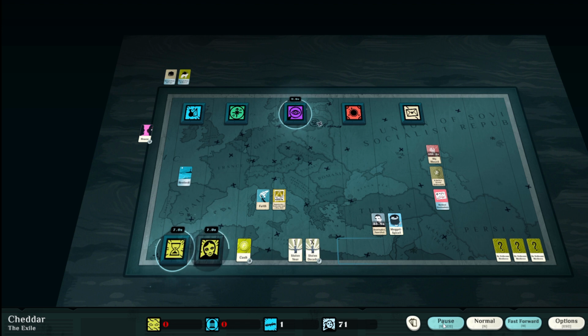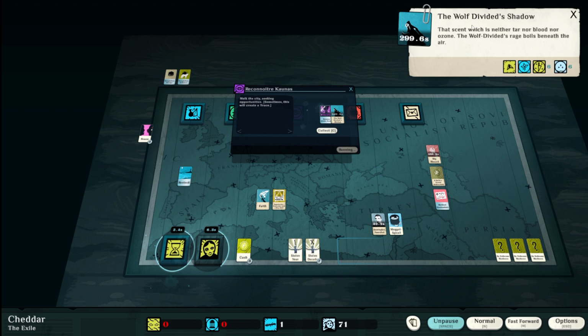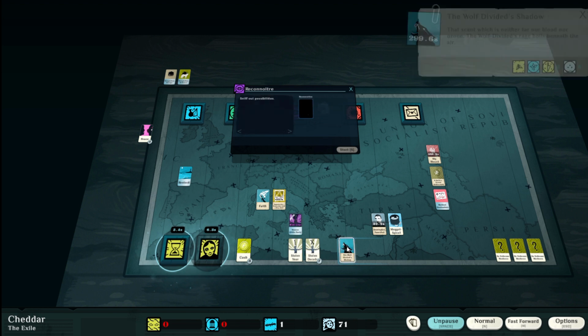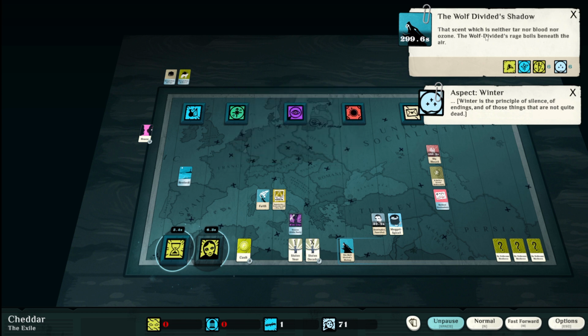Hard to make change. All right, Standard Assassin. We can deal with this. Oh my god, the Wolf Divide Shadow. Whew. That's the problem. I don't think I can do this in Lithuania, and Gaznos, but I can. This would have been perfect for a different type of Ascension run. But as you can see, it's a decent 6 Edge, 6 Winter. It's the scent which is neither tar nor blood nor ozone. The Wolf Divide's rage blows with air.